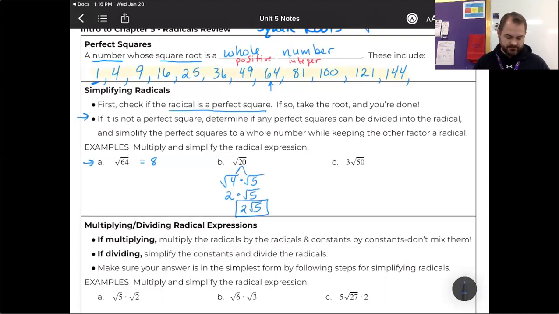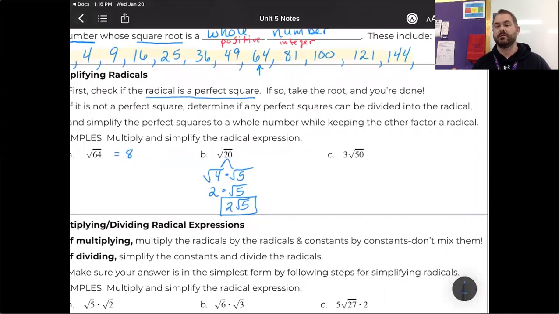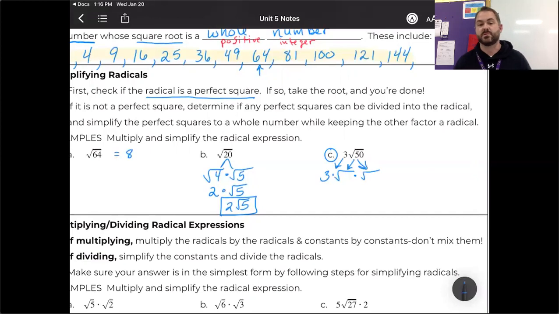But what we want to do now is take a look at example C, where there's another number outside of the square root. Well, that's like having an extra number out front that's just going to stay there until you get other factors outside of the square root. So we're just going to keep this 3. It's going to slide down here. And then I'm going to split the square root of 50 into the square root of its biggest perfect square factor times, these are all multiplied, what's left after I divide by that biggest perfect square factor.